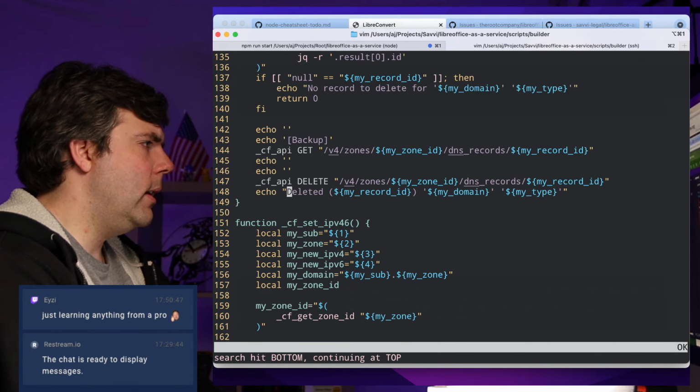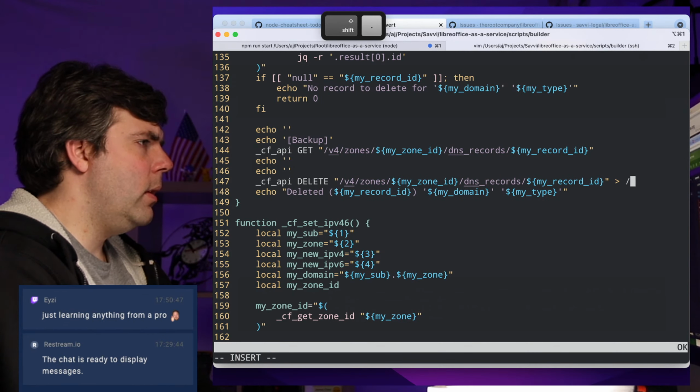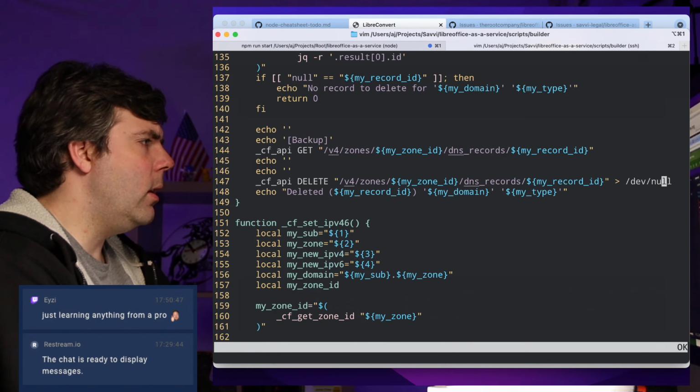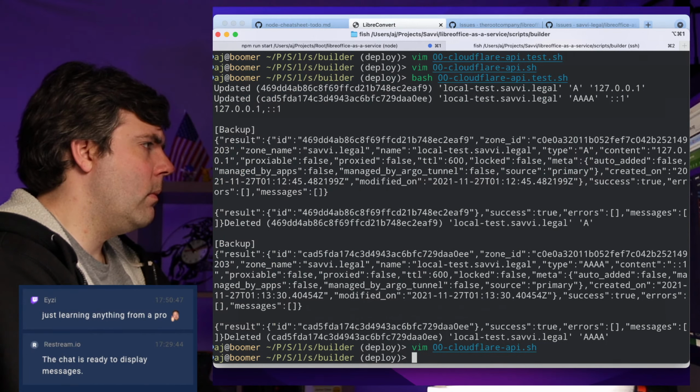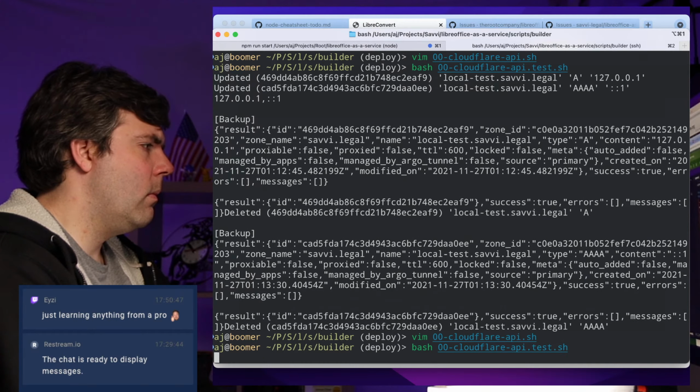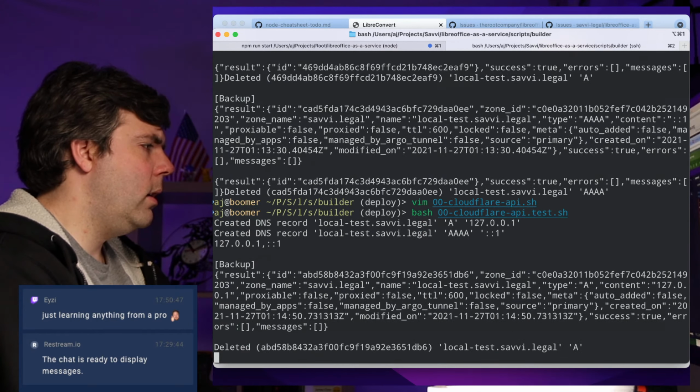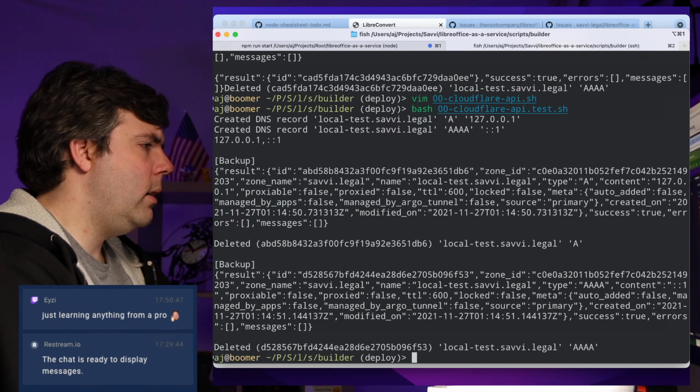All right, where's my deleted at? So I think it's appropriate to just put this to dev null, because there's not really any useful information there. So created, got it, deleted it.